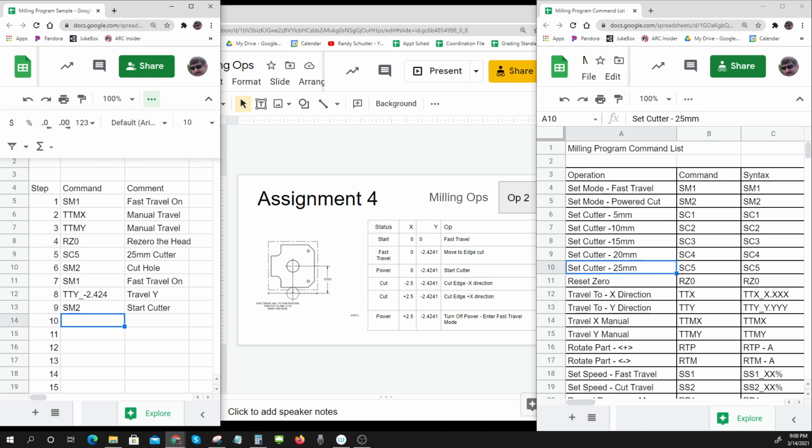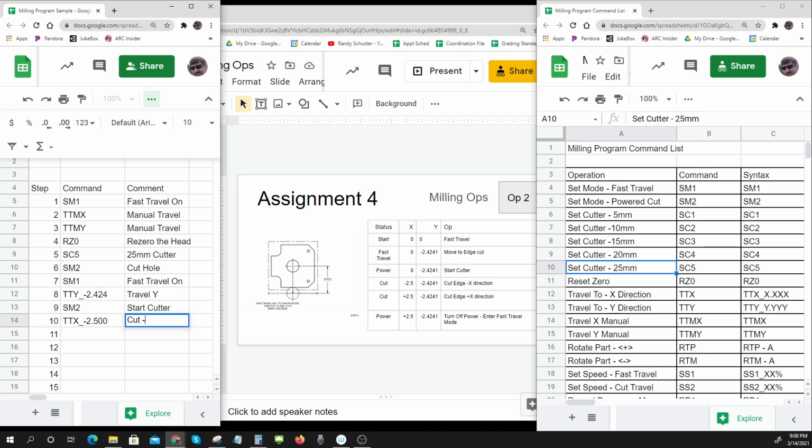And I'm staying the same in my Y. So I'm going to cut in the X direction. TTX. TTX, that's right over here. Underscore, this is my syntax, I have to write it. Minus 2.500.